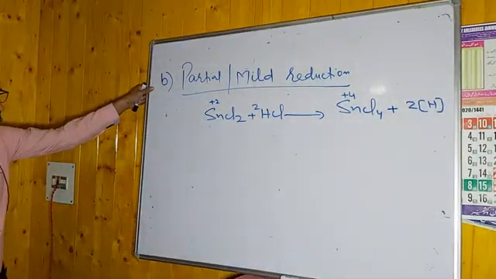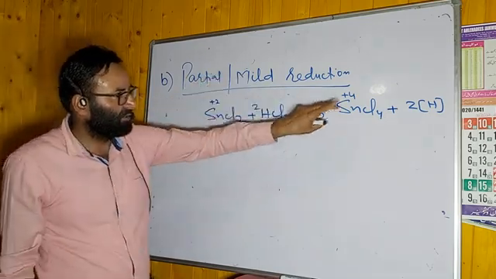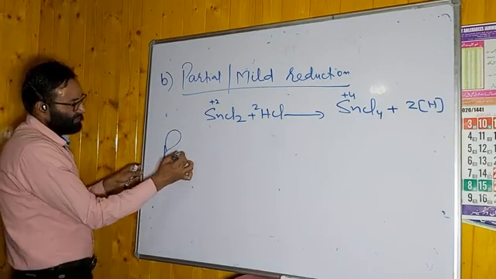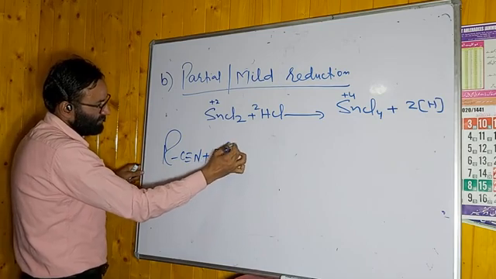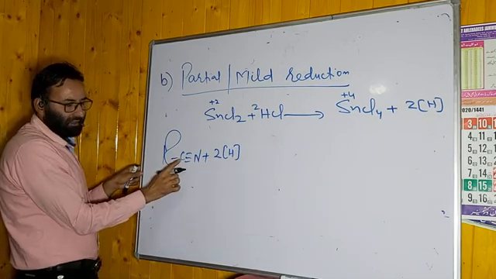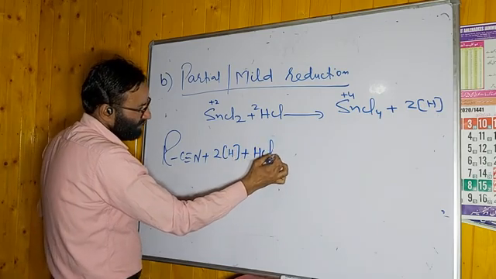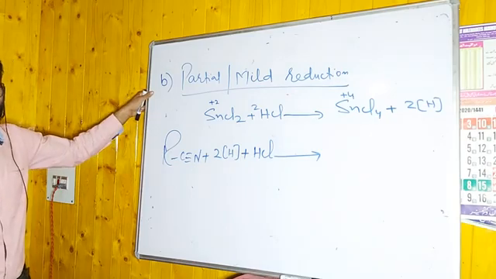ये याद रखना. This is the first thing. Stannous is being converted to stannic and you have 2 nascent hydrogen. फिर मैंने आपको क्या बोला है? Now you have the cyanide plus twice nascent hydrogen. One hydrogen will go there, plus medium is acidic. You initially get imine hydrogen chloride derivative, intermediate बनता है.